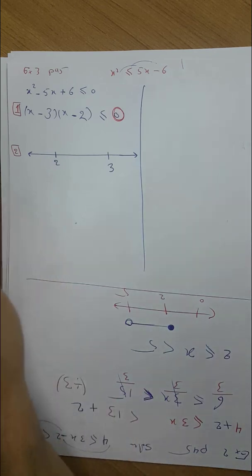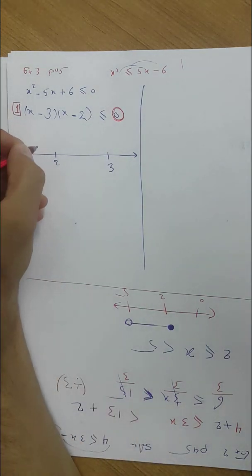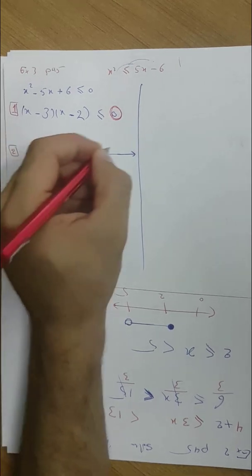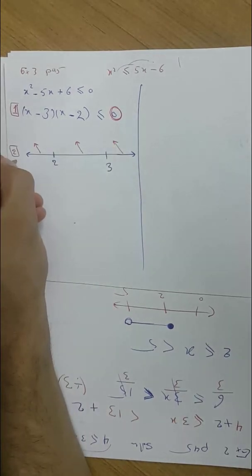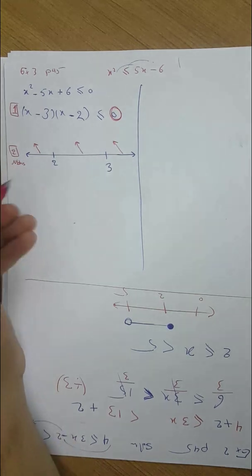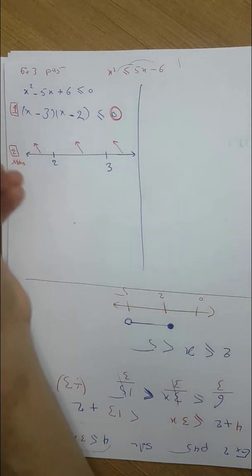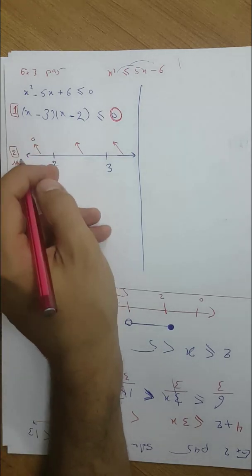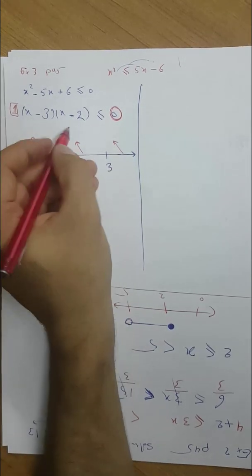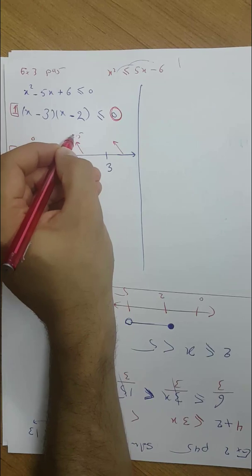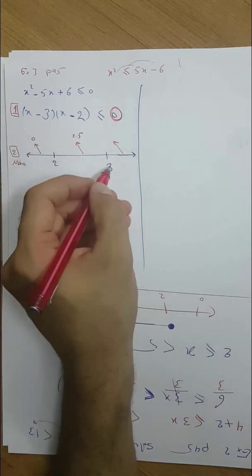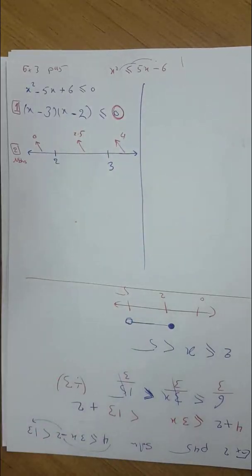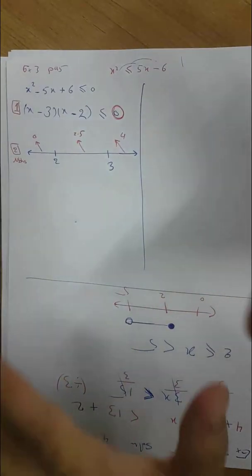In the same part, choose neighborhood numbers. What do you mean by neighborhood numbers? I mean that less than 2, maybe 0 or 1, I will select 0. How about between 2 and 3? We have 2.5. Am I right? I'll put the 2.5. How about greater than 3? I have 4. I'm not going to go more. Okay, that's all. So you need neighborhood numbers.